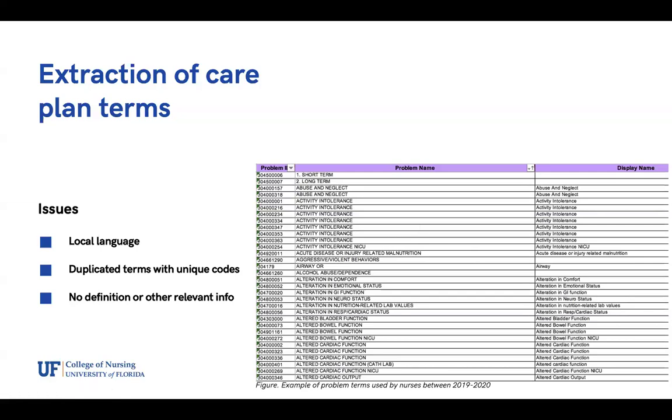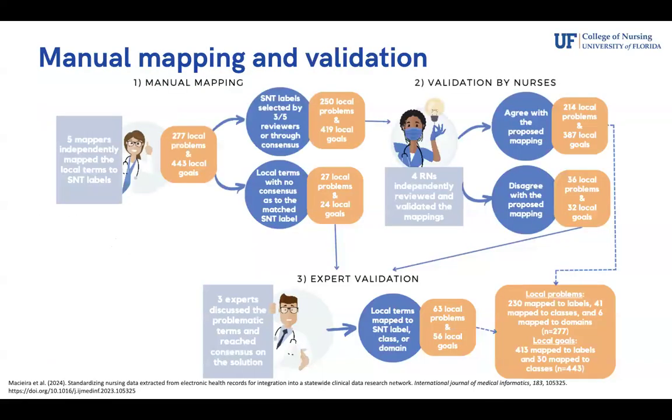So because we are working with care plan data from two very different health systems, each one of them uses its own local language. None of them uses a standardized nursing terminology. We had to map those terms. So initially we were like, let's just do a manual mapping process. We are going to get all of the terms, the nursing diagnosis, outcomes, and intervention terms the nurses are using, and we're going to manually map those to NANDA, NIC, and NOC, or NANDA, NOC, and NIC.